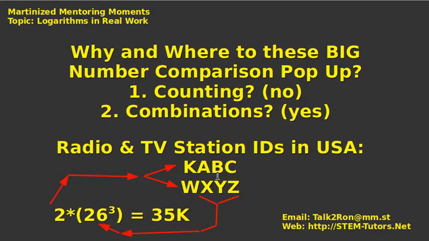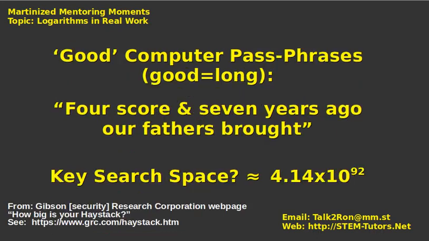If you keep repeating that pattern, that's 26 to the 3 power. In other words, 26 letters, A, B, C, D, E, F, G, all the way to Z. We can pick any one of those, and then we multiply by any other one. We do that 3 times, we get 26 to the 3 power, which is approximately 35,000. It's a little over 35,000. It gets 35,152 or something like that. It gets big fast.